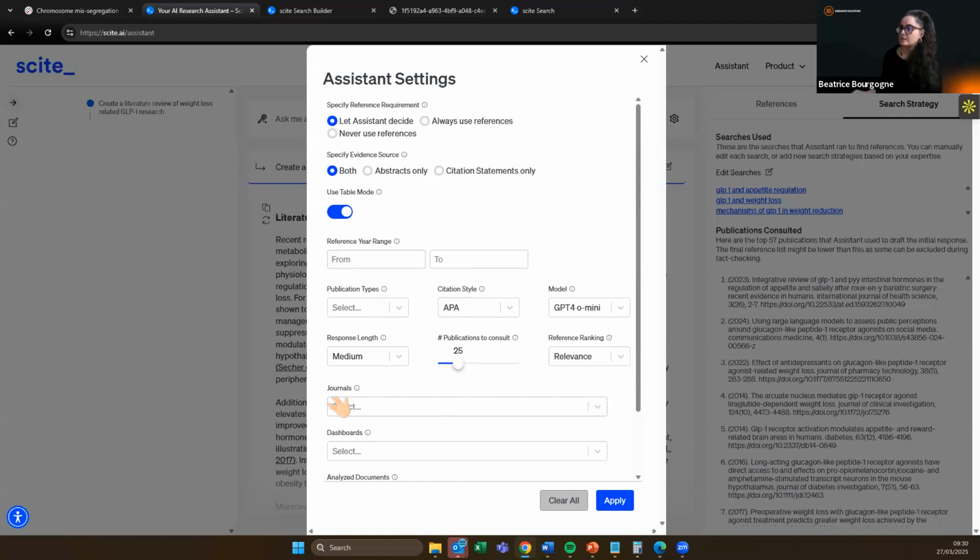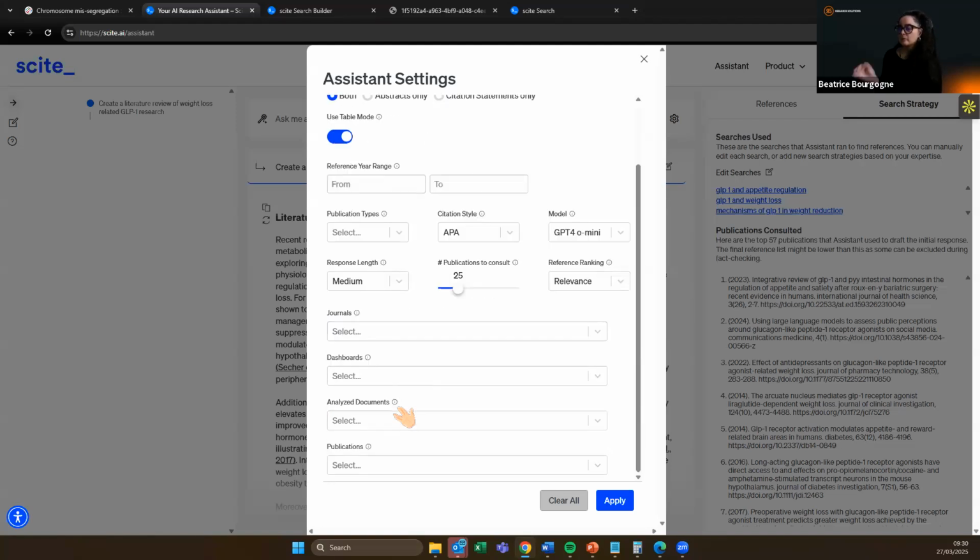And then here you have the journal. If, for example, you wanted your query to only go through Nature, you can put Nature in there, you can put Cell, you can put any ADS, Springer journal in here that you can search through.